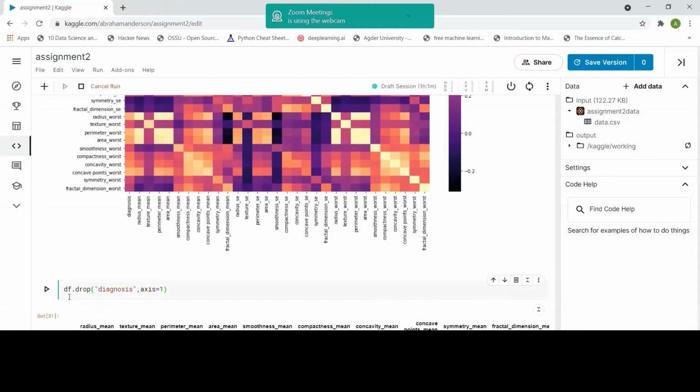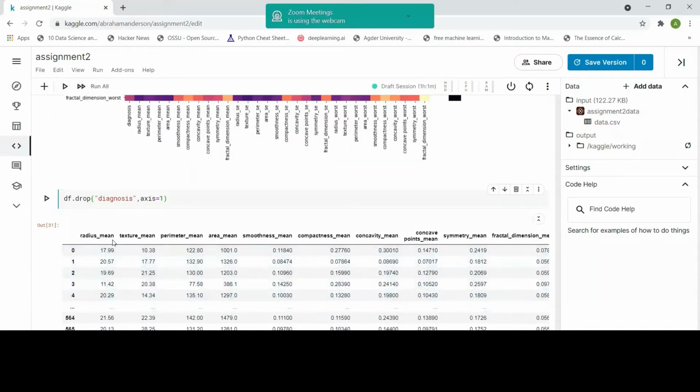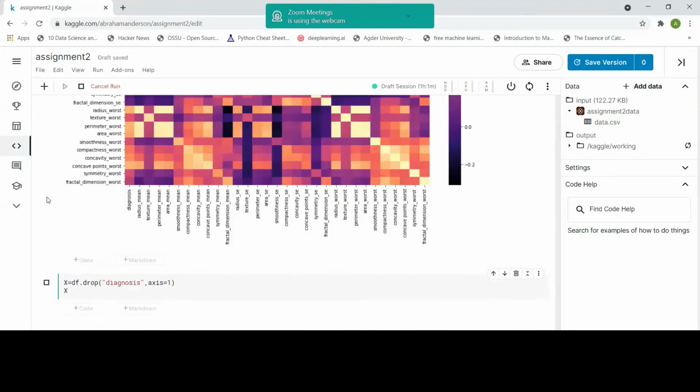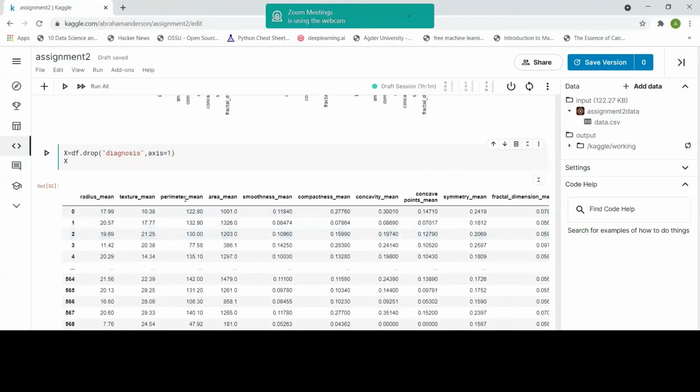As you can see, it has dropped the diagnosis and listed the rest of the columns, which means that if I assign this result to X, I get the features of the data set. So it's a good way. Let's write X and run that code again. Now I have assigned all of the features except the diagnosis into the X variable.